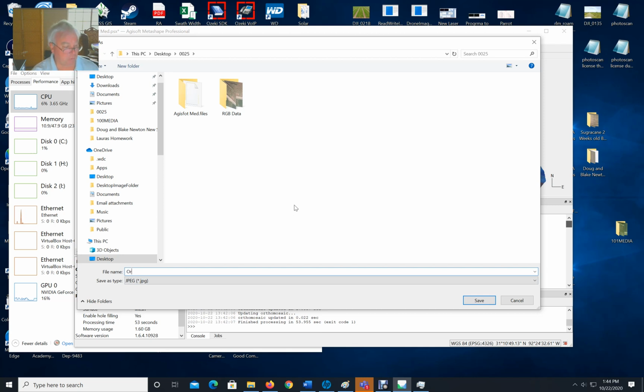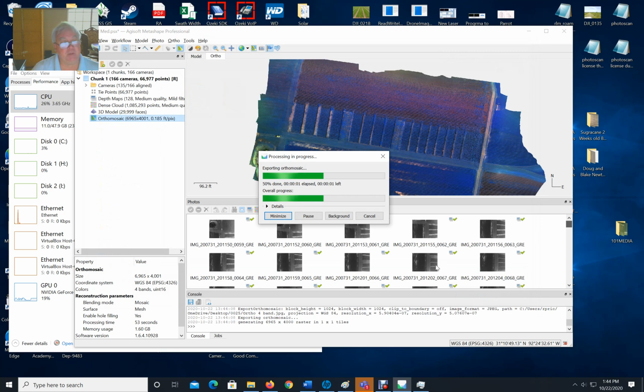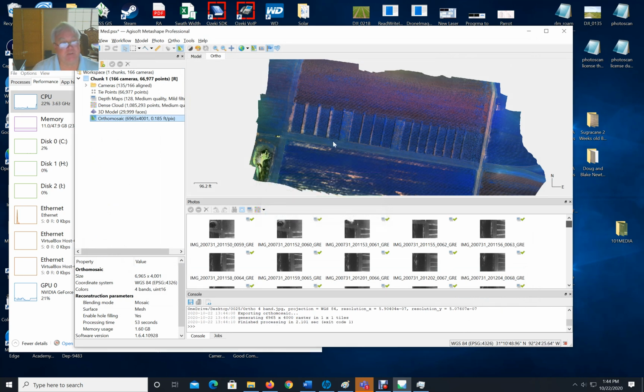Let's say just ortho 4-band because this is 4 bands. Now, some of you may say, why is it blue? The reason it's blue is because I saved it as green, red, NIR, and red edge. I think that was a level, or it was NIR, red, and red edge, something like that. It just stuck those in the red, green, and blue spots, so they're not proportioned right, so that's why this just looks blue.